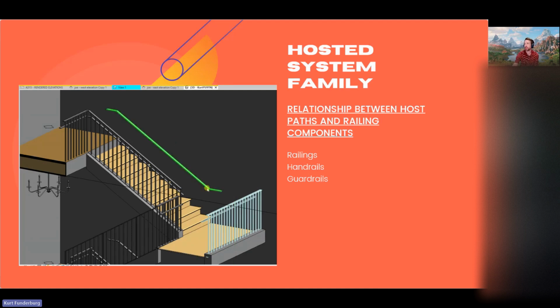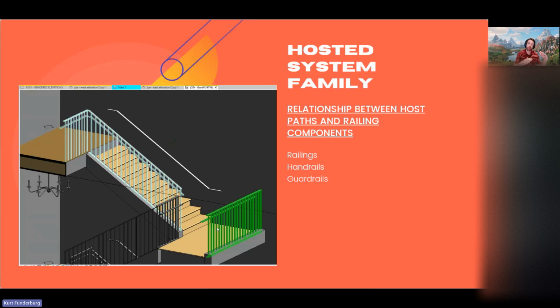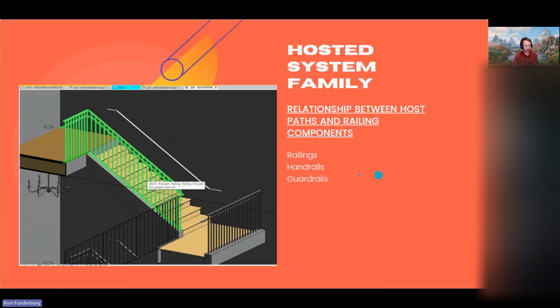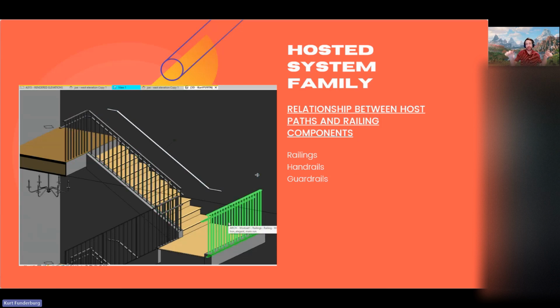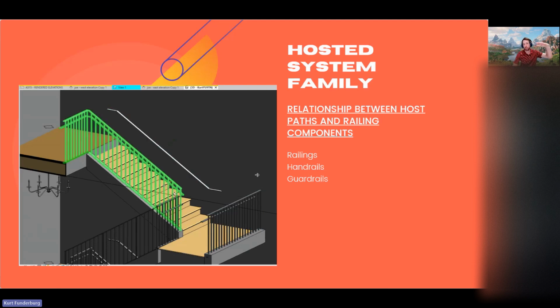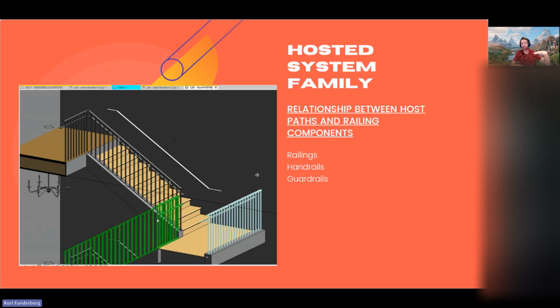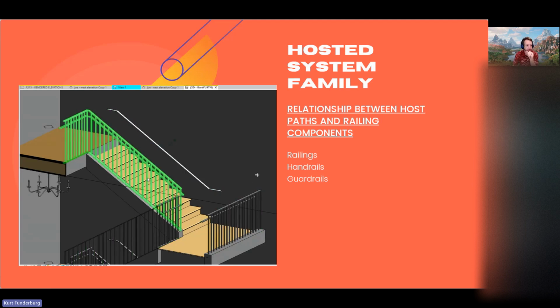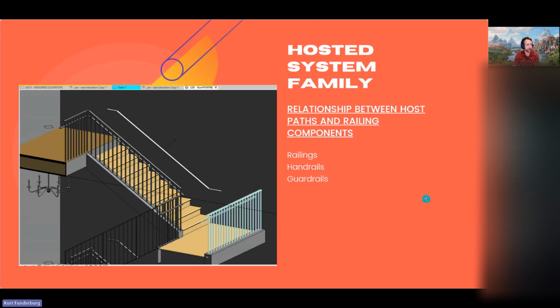So railings are great because they can take a slope, so it can fit the slope of the railing, or we can actually define the slope separately if it's like a floating rail or something like that. So it's really great because in its simplest idea, from ground to handrail height, it's just a continuous line. And then if you change the grade, it's going to change with it. So just trying to get everyone on that same understanding of what a railing is.